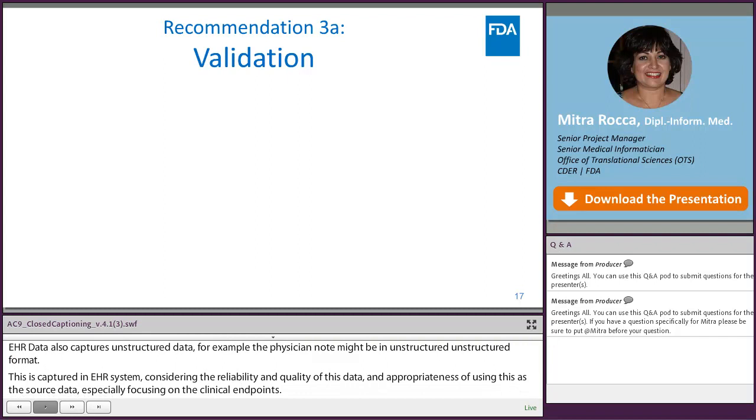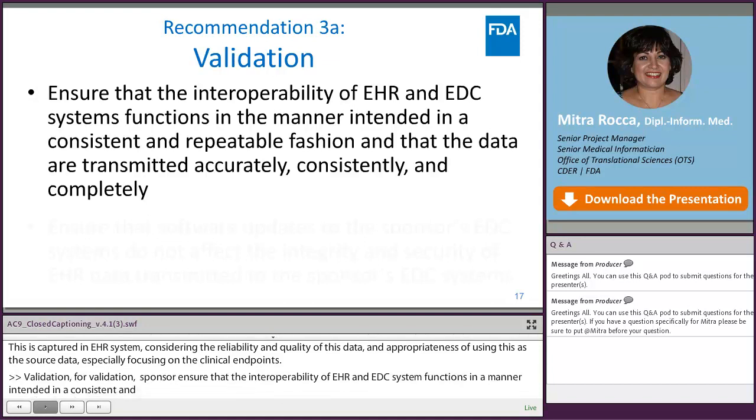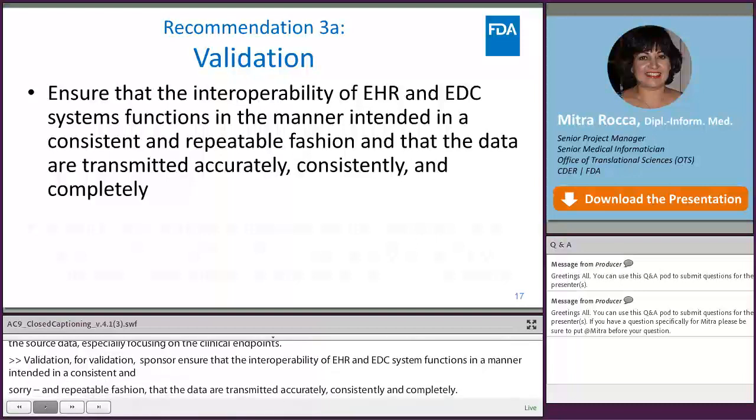Validation. For validation, we recommend that the sponsor ensure that the interoperability of the EHR and EDC system functions in a manner intended, in a consistent and repeatable fashion, and that the data are transmitted accurately, consistently, and completely. And also the sponsor should ensure that the software updates to the sponsor's EDC system do not affect the integrity and security of the EHR data that is transmitted to the sponsor's EDC system.